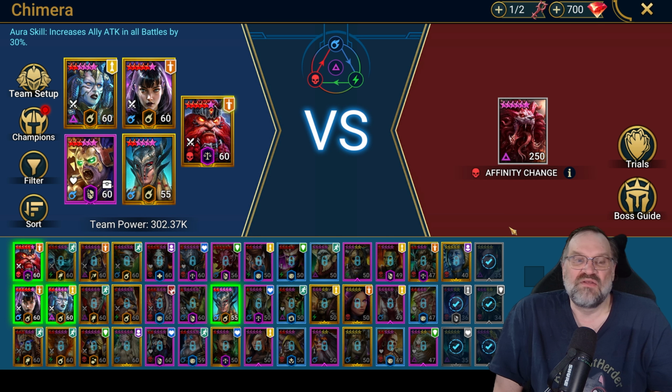This is not, hey, look at this team. This team is amazing. This is just kind of the team I have built and a team I know works well enough to possibly get the damage numbers I am targeting. Doesn't mean it's the best. Doesn't mean it's a team I would recommend for everyone to build. You know, look at your account, look at the champions you have. Ideally, you're going to want 6-star champions.